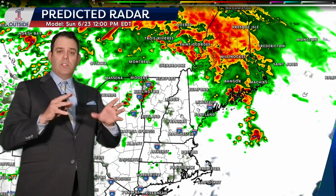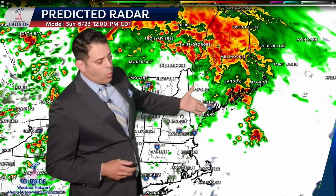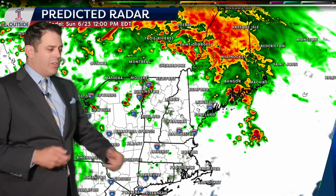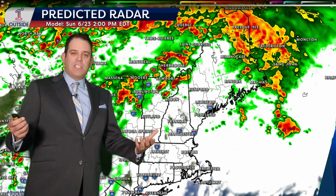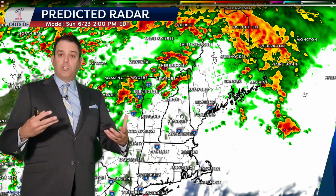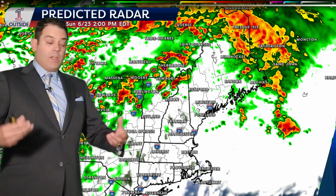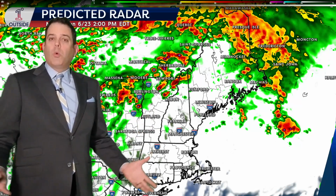Let's get into the details. Here's how things are going to shake out for today. At midday, we're still getting that warm front coming through. Now, there's a lot of clouds. So you look at first and say, this doesn't seem like a classic severe weather day, right? There'll be sun that breaks through those clouds, but the bigger concern is really how the wind is going in the atmosphere and the incoming humidity that comes with this air as well. That makes the air very much what we call buoyant.